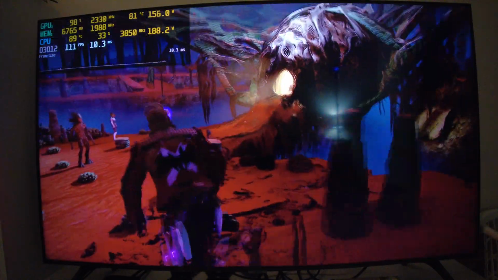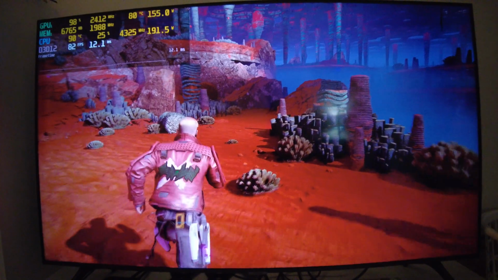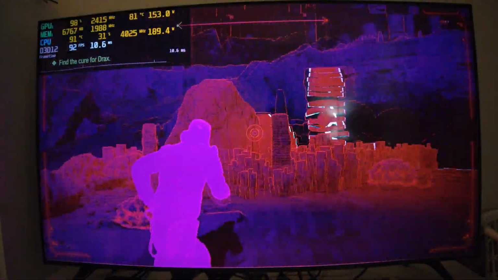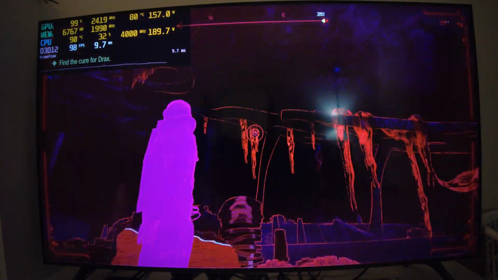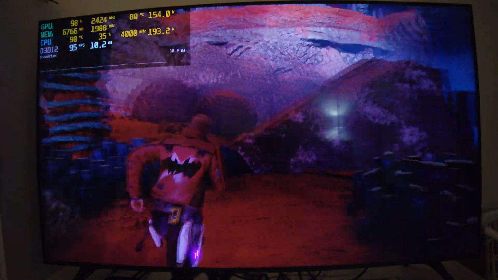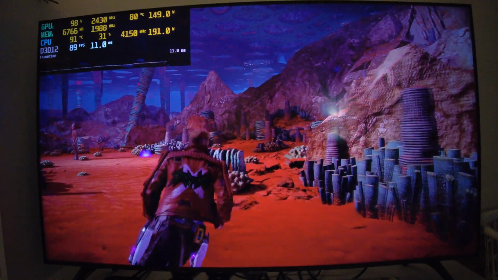Alright, nope, nothing up there. Figure there might be some stuff. So let's just run around and make sure. I guess I could just do this. And make sure there's not any hidden treasures. Nope, doesn't look like it. Still though, let's just look around real quick.